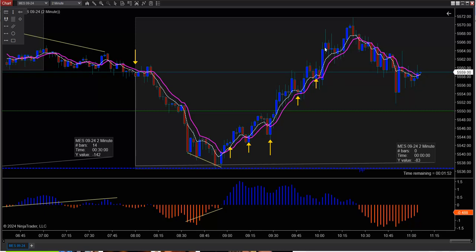I don't think I would have done one up here because it's already proved itself to be in a major run, a bull run. So you don't want to buy the top, right? And you don't want to try and pick the top. You want to get in near the top, just like we got in over here near the bottom. And the market changed direction and it started going up. This is where you buy, down here. This is where you sell, up here, right?